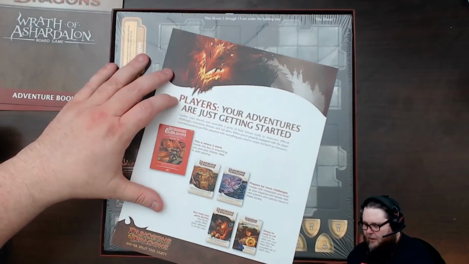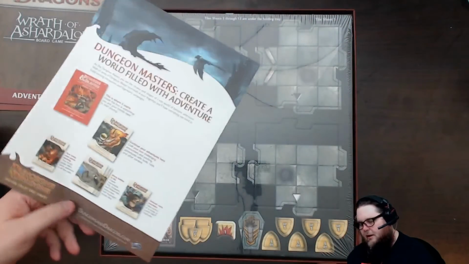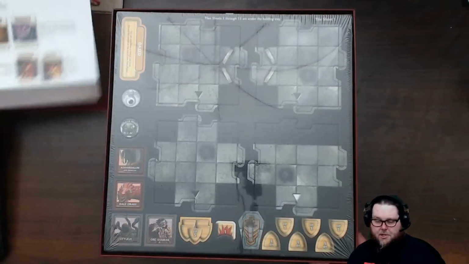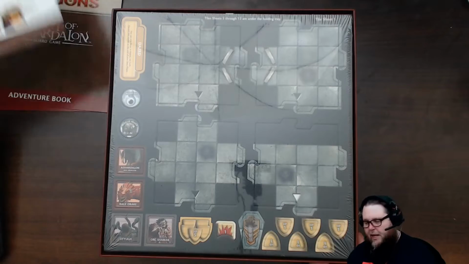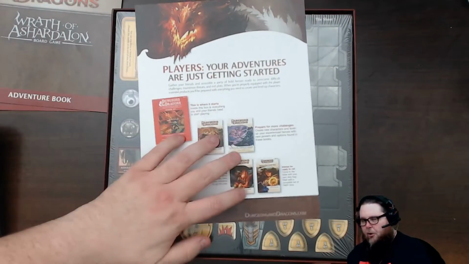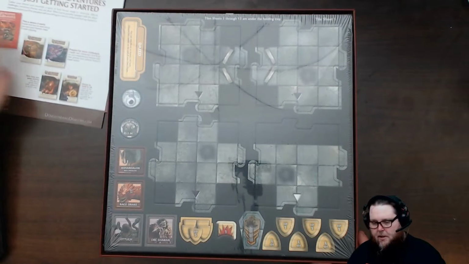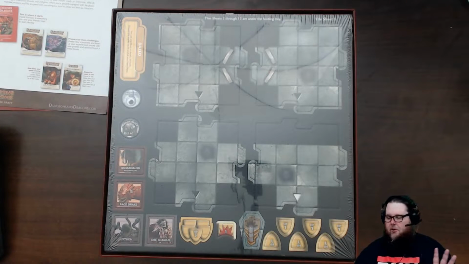So here's an insert for the D&D Essentials. I love Essentials. I love 4th edition. But if I was to play another campaign ever again, I would play Essentials because it's a watered down version of 4th edition. It gets rid of all the conditions, the ongoing damage and stuff.